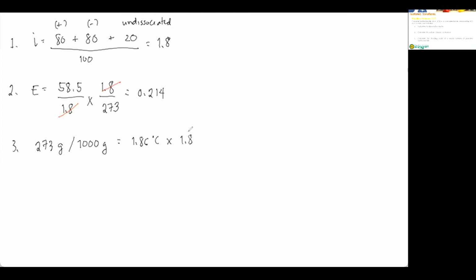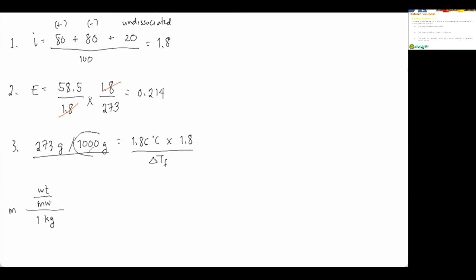Now, in order for us to determine the freezing point of the molar solution, we determine the freezing point depression of a molar solution of procaine hydrochloride. But the question is, how much procaine hydrochloride is contained in that molar solution of procaine hydrochloride? Now remember that the definition of molality is the weight of the substance divided by its molecular weight divided by kilogram of the solvent.